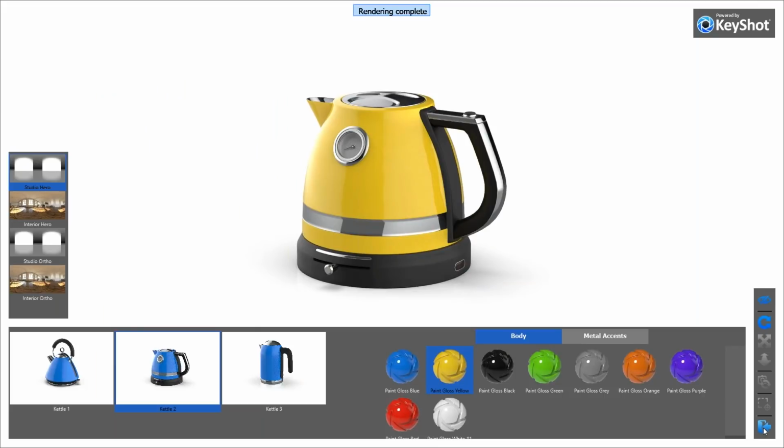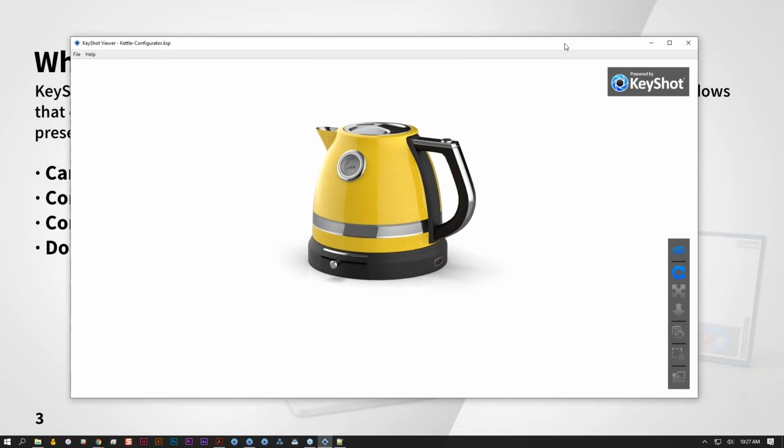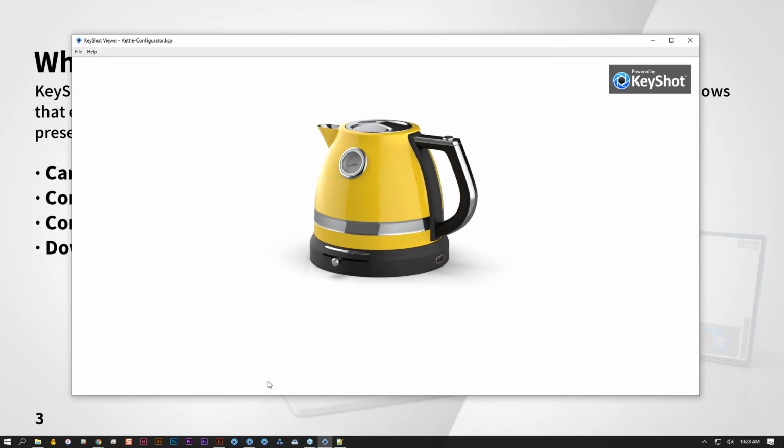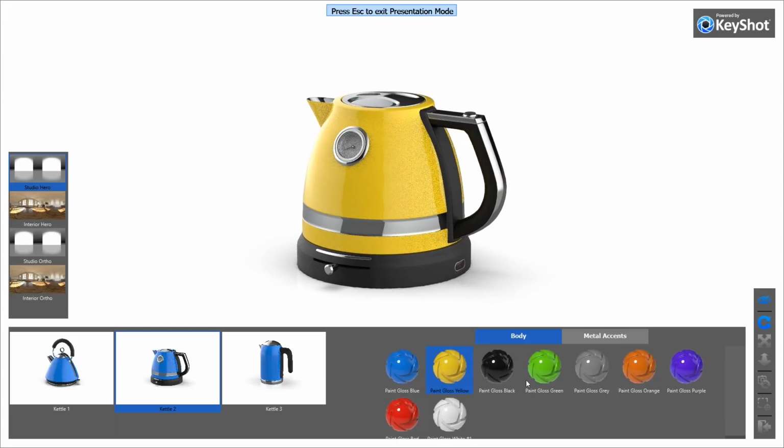And the last button on the toolbar here is just to escape. So to exit the full screen mode, as you can see by that message that showed, it says to enter full screen mode in order to see the UI panels again. So yeah, when you're in this windowed format, you won't be seeing those touch-friendly UI panels. So just enter full screen mode, and then you get those panels back.